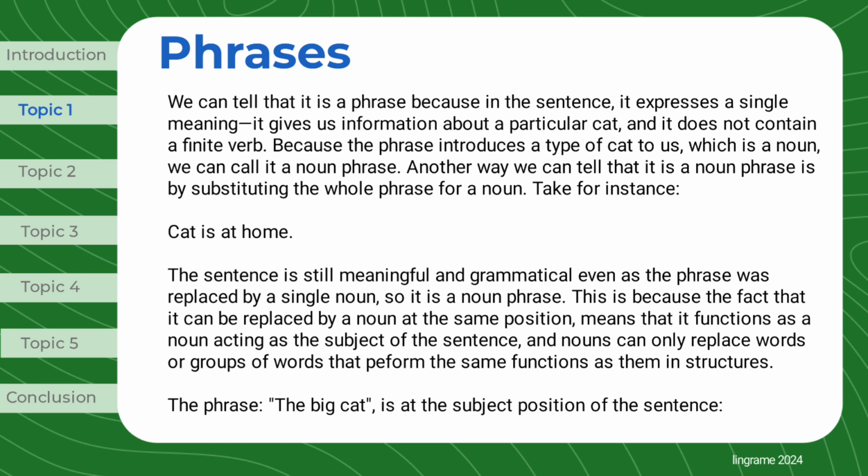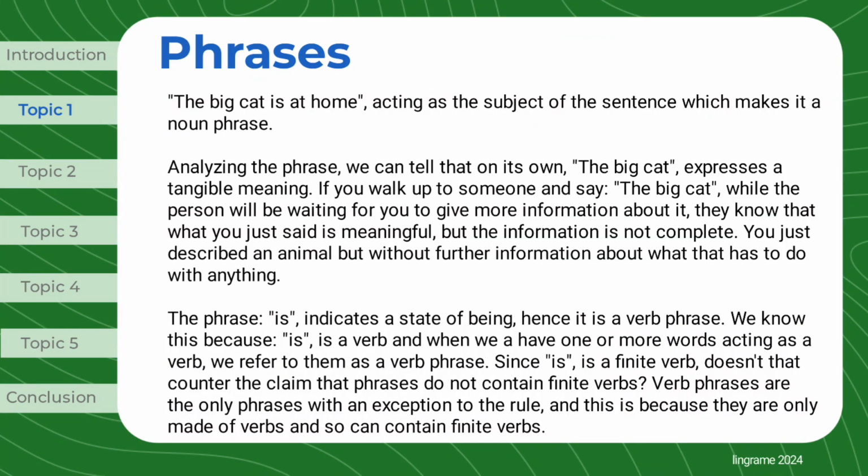The sentence is still meaningful and grammatical even as the phrase was replaced by a single noun, so it is a noun phrase. This is because the fact that it can be replaced by a noun at the same position means that it functions as a noun acting as the subject of the sentence, and nouns can only replace words or groups of words that perform the same functions as them in structures. The phrase, the big cat, is at the subject position of the sentence, the big cat is at home, acting as the subject of the sentence, which makes it a noun phrase.